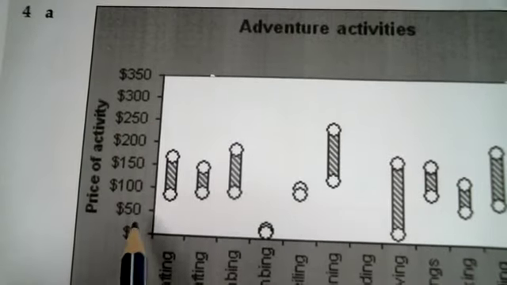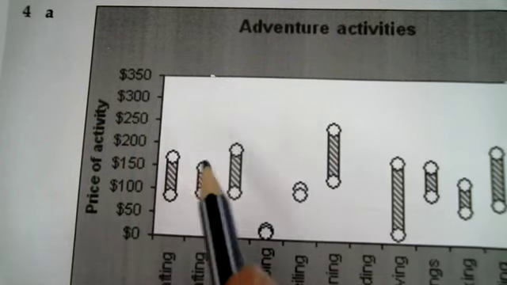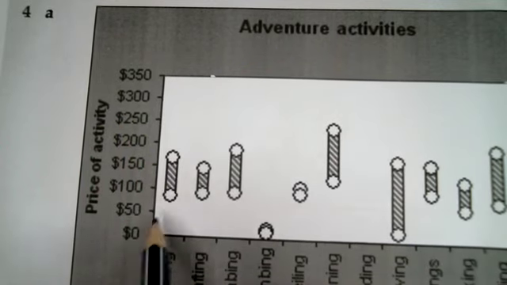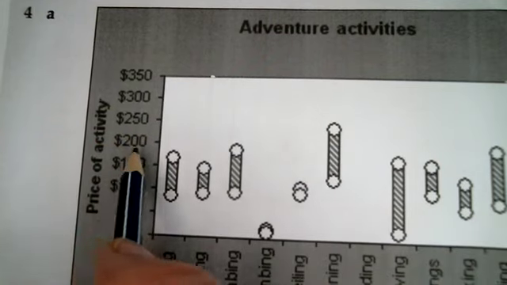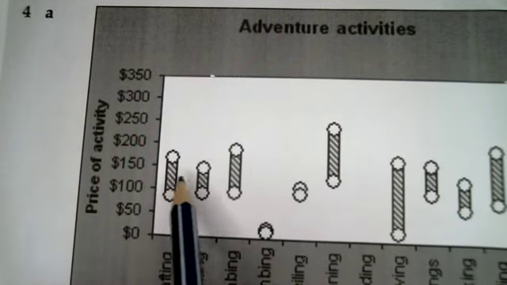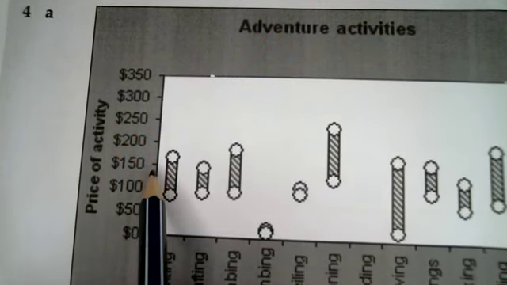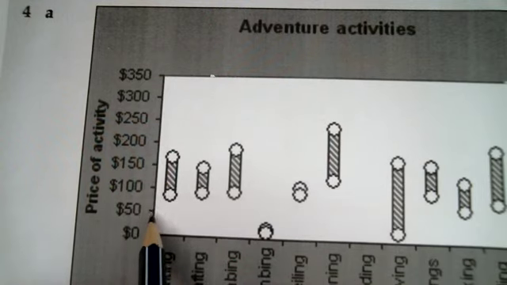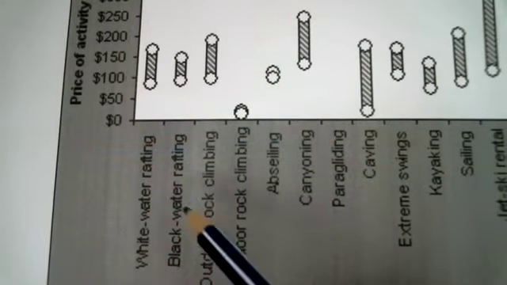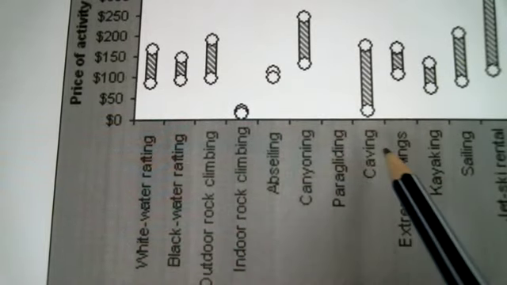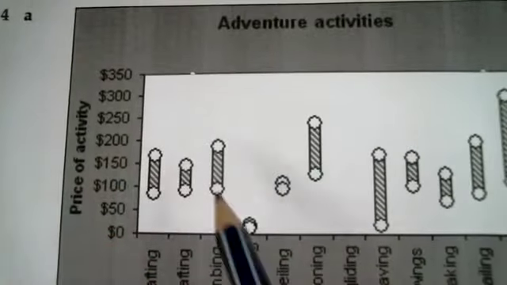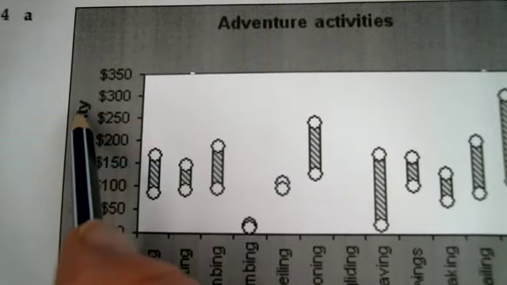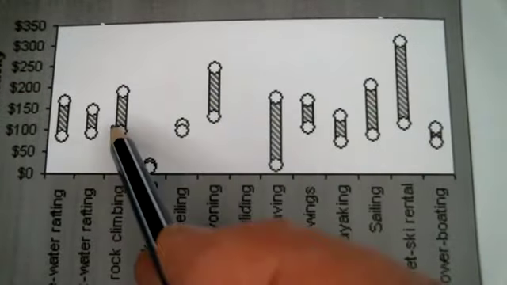The scale here I don't think is particularly useful because it's not very accurate. The increments here are sort of either 50, 100, 150, 200. So if you were wanting to have finer increments like 10, 20, 30, 40, 50, then you could see with greater precision whether something falls within your budget. So along the bottom, you're going to have the range of activities, and along this side, they've got the price of those activities, and then they've got the ranges of those prices.